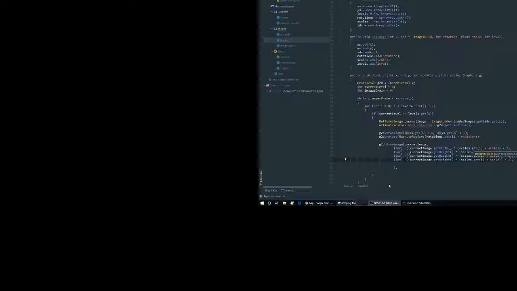And the only difference with this one is that we remove the negative, and we will also remove a, okay, actually, I'm just going to put that back, remove this here.